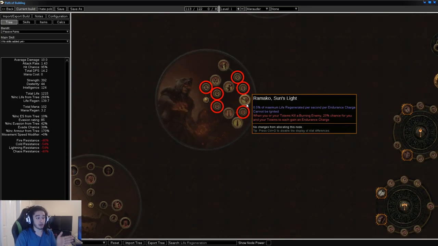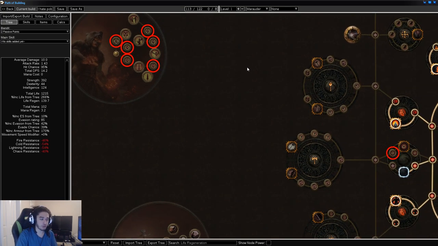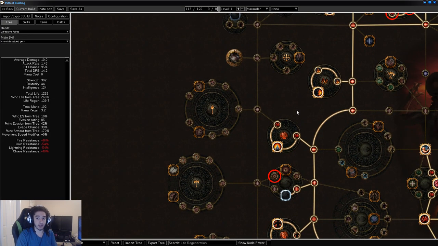It seems to lack quite a bit of damage compared to Berserker. And whereas the life regeneration, in my opinion, is very nice, I would prefer a more sustainable source like a Warcry heal, because I don't really think life regeneration is too difficult to acquire these days. There are so many uniques you can use for life regeneration, or even just bases, like a marble amulet is 1.6 life regen per second. You can then craft on that.